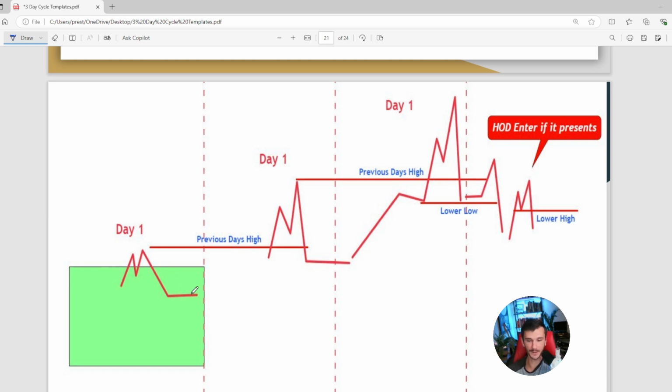All right, so you got a day 1 of the cycle. But then it happens again the following day, breaks out, and then it fails. And you're like, okay, well, I'm going to repeat the cycle, I guess. Today's day 1. And then it happens again on the 3rd day. So now we've got 3 days of them spiking their little price action up above the previous day's high and failing. That's what I'm talking about.